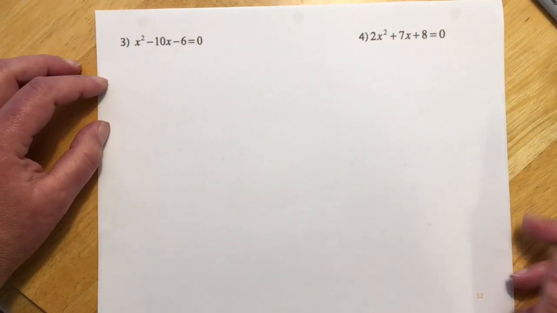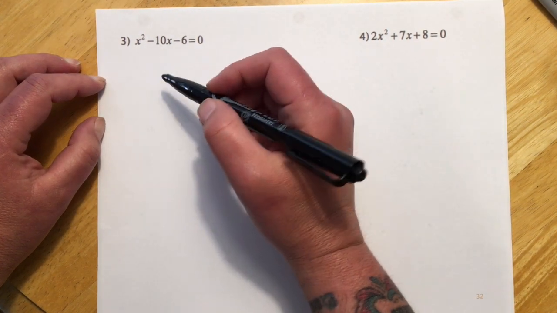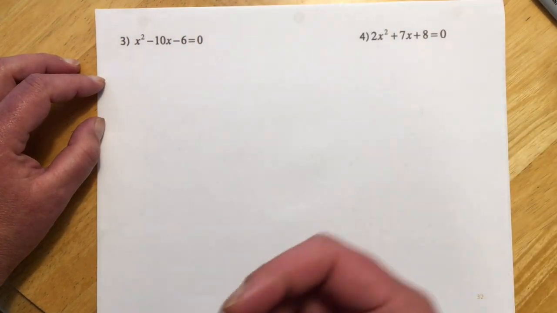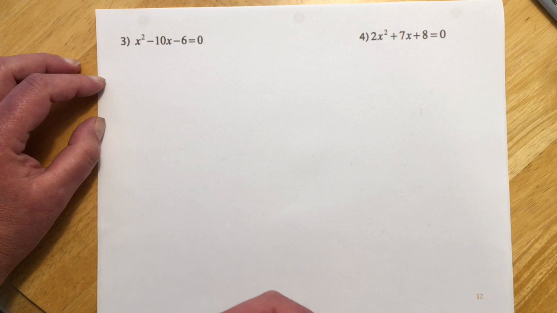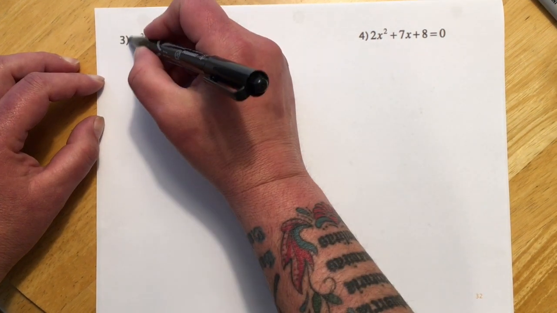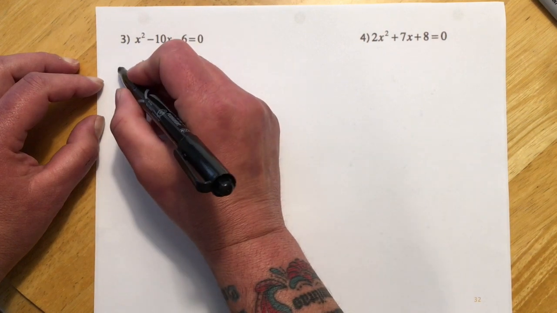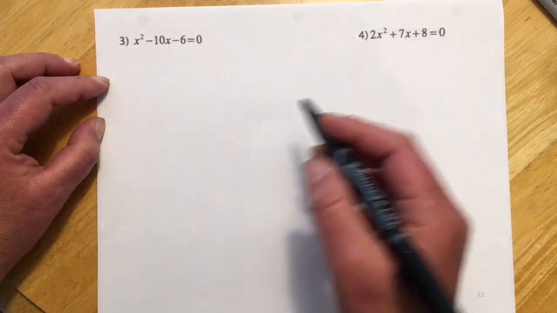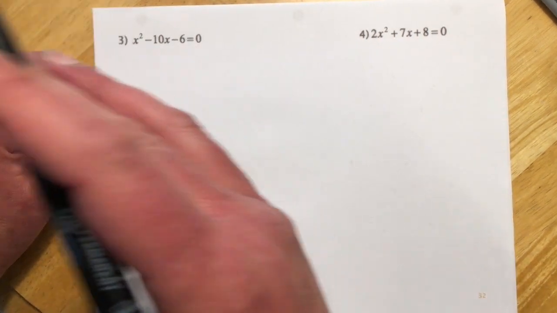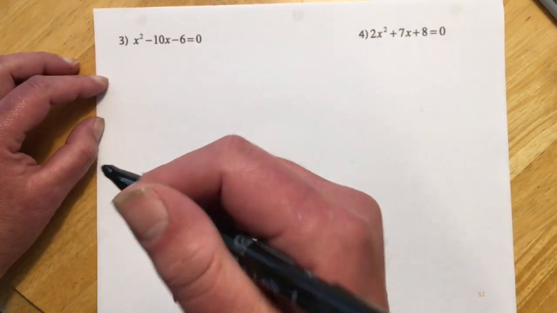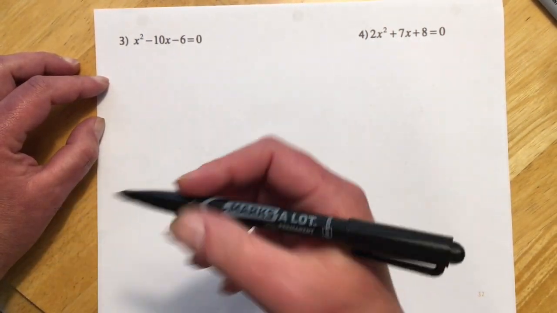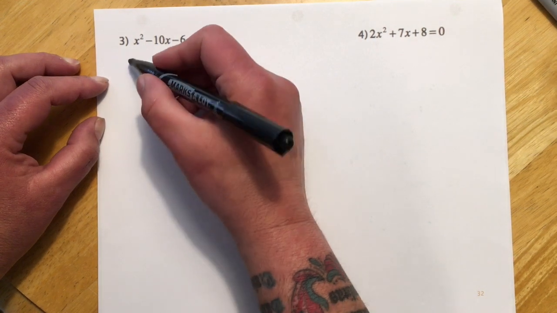Okay, so this next one, there isn't anything that multiplies to negative 6 and adds to be 10. So this is a good place for either the quadratic formula or completing the square. In this case, a is 1 and b is even, so I'm going to use completing the square. And I will do one in a couple of examples where I do it both ways and try to show you why completing the square isn't actually terrible. Sometimes it makes easier math.